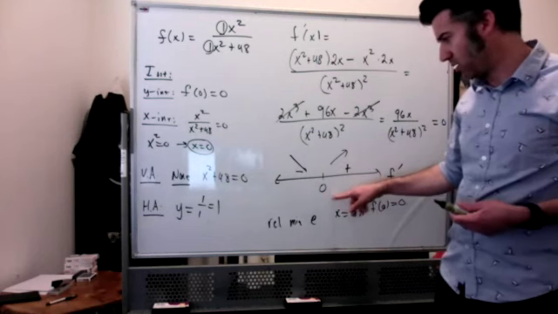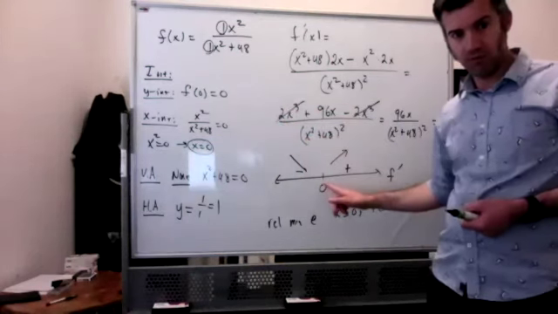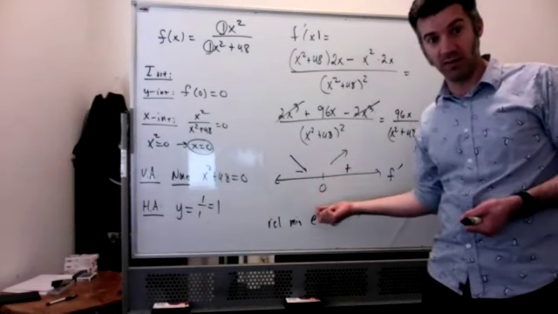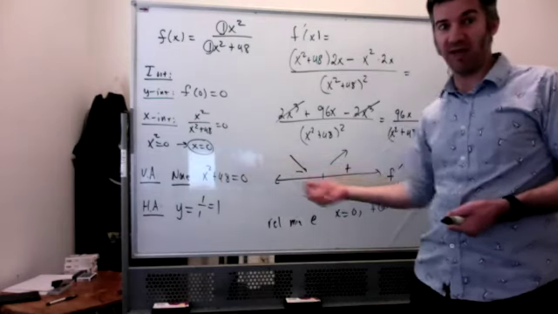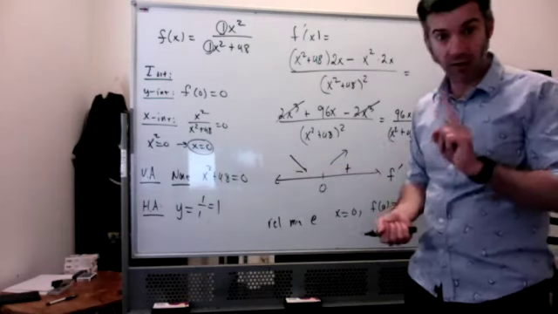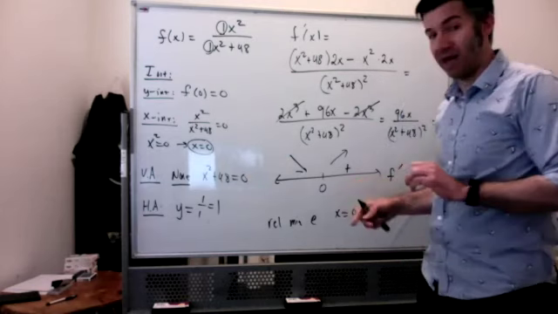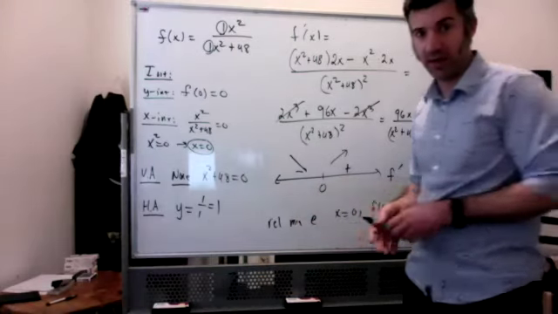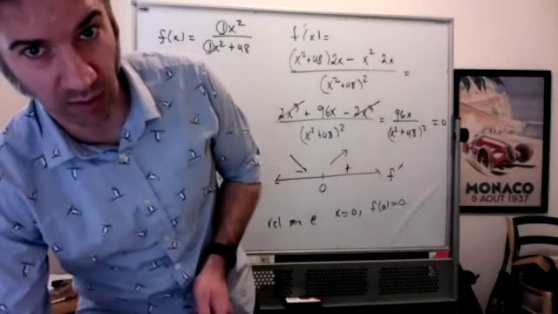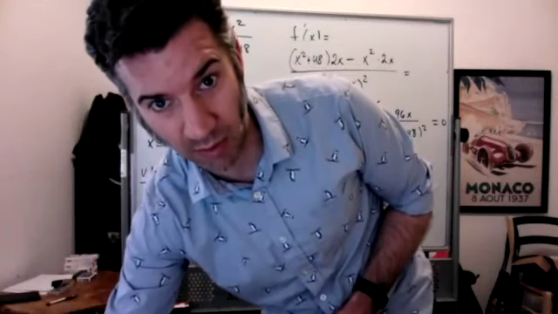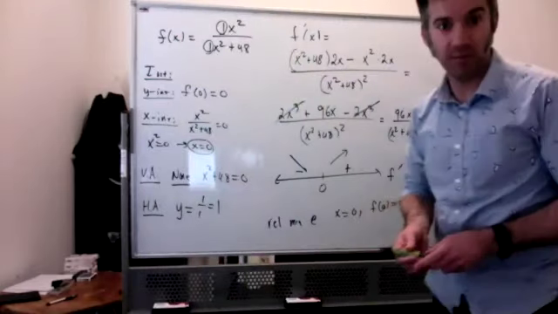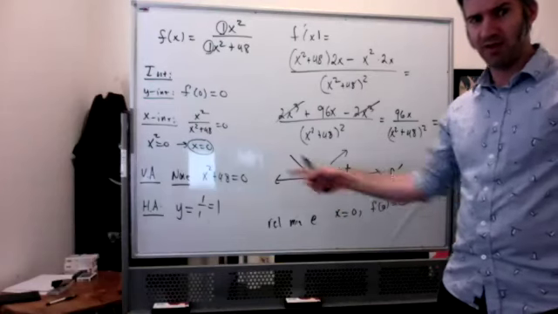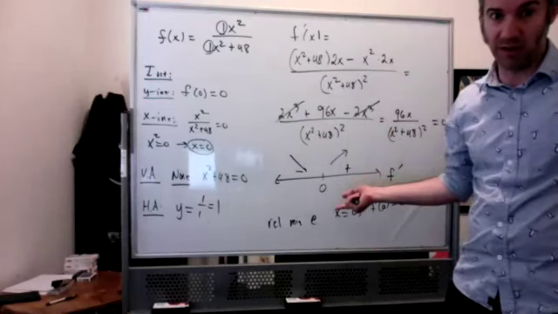And the reason is because, well, look, to the left, the function is always getting smaller. To the right, the function is always getting bigger. There's no choice but for this to be an absolute minimum, because it's smaller than everything to the left of it and everything to the right of it. So if you have one critical point and the function is continuous on the entire interval, if that point's a minimum, it's an absolute minimum. If that point's a maximum, it's an absolute maximum. We'll also see it in the graph, but it's totally true. You can see, of course, there's only one. It got smaller, then it got bigger. That has to be the smallest thing.